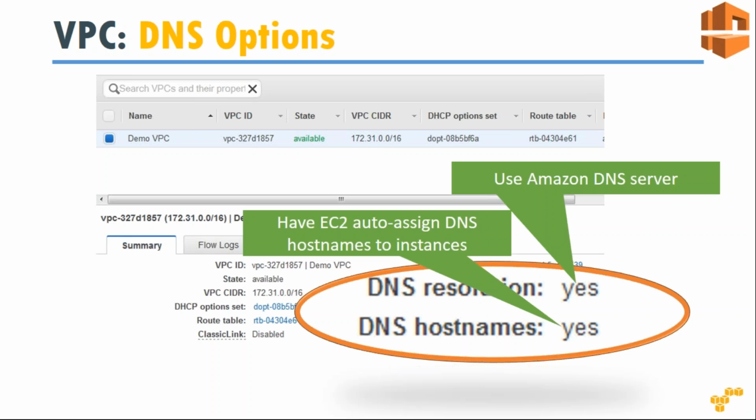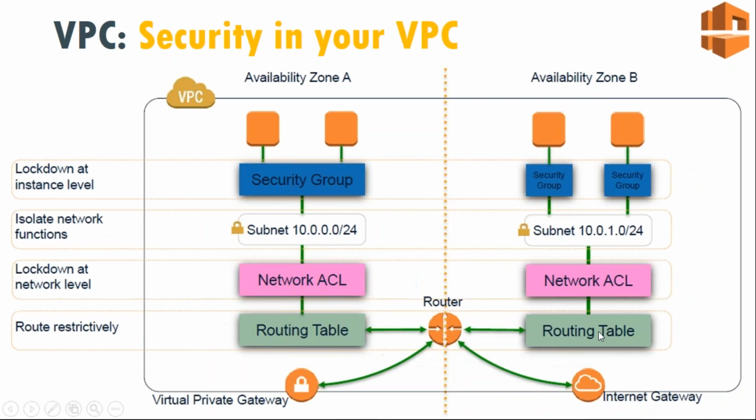Then you can have DNS options in your VPCs. That means that within your VPC, you can have your own DNS resolution and your DNS name. For example, you will notice that when I create an Amazon EC2 instance, I get a big host name, something like ec2.ipaddresses.asiapacific.amazonaws.com. That is enabled and configured because in my VPC, I have these two options enabled: DNS name resolution, as well as routable host names. So broadly, this is how the security in your VPC looks.